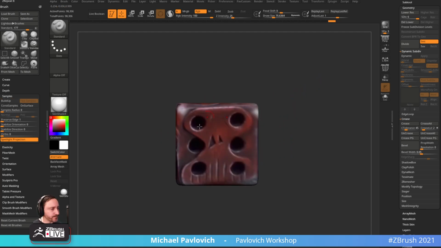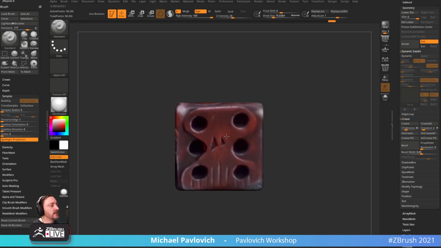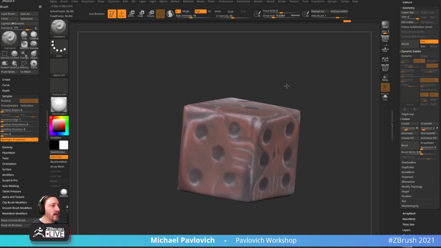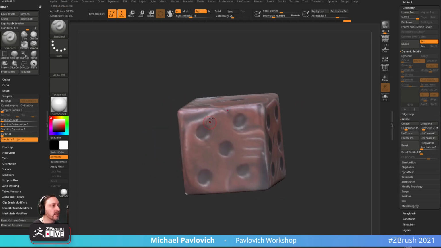But so I have this information on my object. So I could go in here with a white color. You see I have white color selected. I can go in here to drop my RGB intensity down on my brush and say color fill, and then I'll kind of knock that back so you can just get an outline.